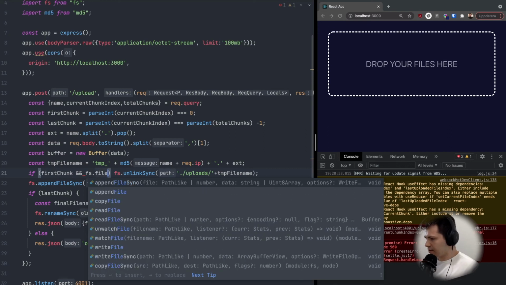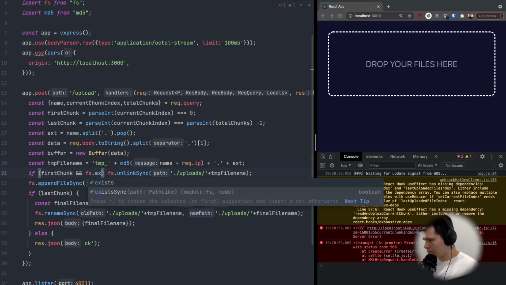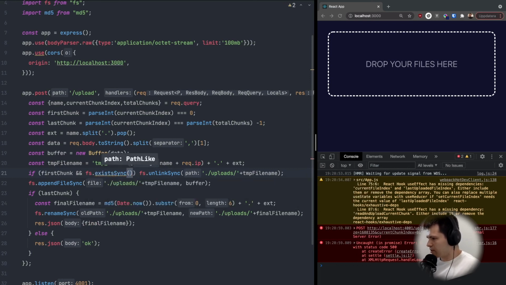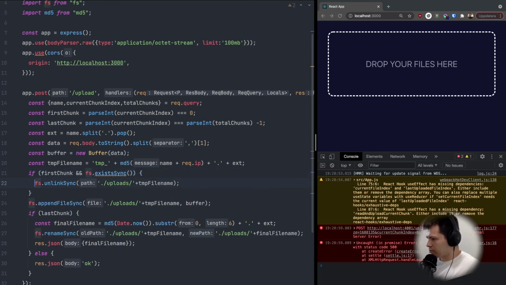So file exists sync, and we want to know if there is something. So let's copy this part and put it here. So if it's the first chunk and we have something at this place, we want to remove it before we start uploading.